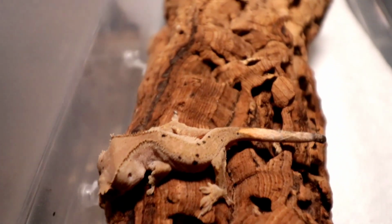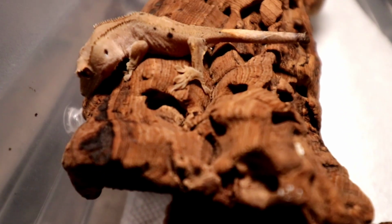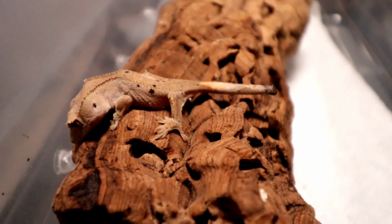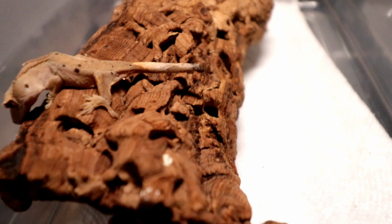Now, Nubs is coming up with some pretty thick spots. Just look at that, man. Look at that thing that just kind of popped out of nowhere. It seems to be growing as the animal ages. Now, Nubs has the tail for a specific reason. You can see why Nubs is named Nubs. He's got a little bit of a nubby tail.